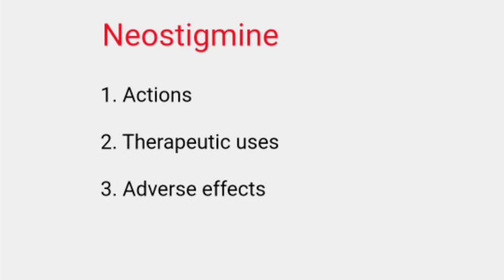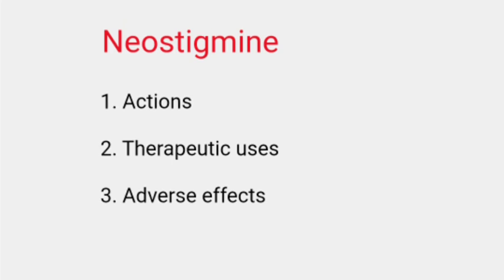What are the therapeutic uses? It is used to stimulate the bladder and GI tract as an antidote. Neostigmine is also used symptomatically to treat myasthenia gravis. Neostigmine and other acetylcholinesterase enzyme inhibitors preserve endogenous acetylcholine, which can stimulate a greater number of acetylcholine receptors at the muscle end plate. What are the adverse effects of the neostigmine?